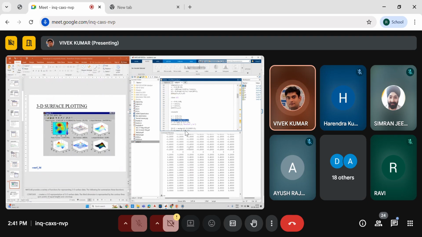ये grid बना देगा. Grid क्या बनती है, जैसे कि आपके horizontal and vertical lines होंगी, जहां पे वो intersect करेगी, वो एक आपका नोड बन जाएगा, और उस नोड पे हम z की वैल्यू डिफाइन करेंगे. Z is equal to, for example, x multiplied with exponential of minus of x square minus of y square. इस डॉट का मतलब यह है कि we are dealing with an array, not with a scalar quantity.